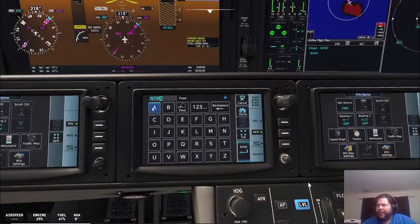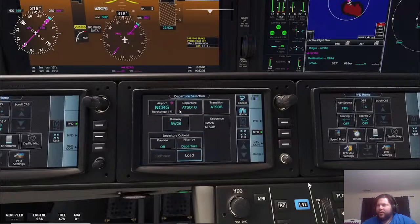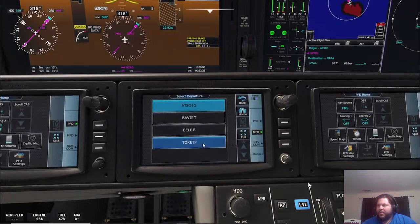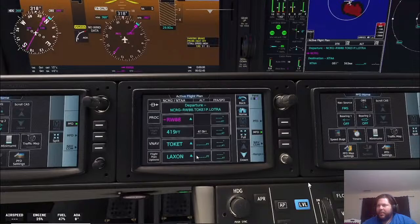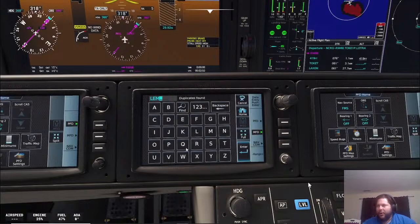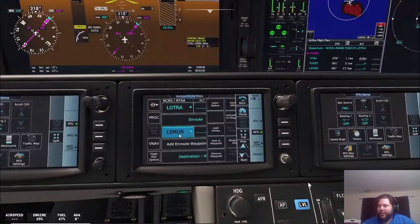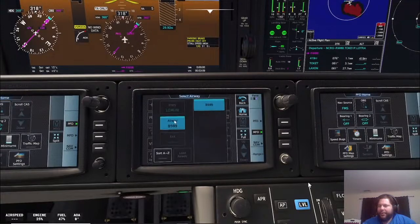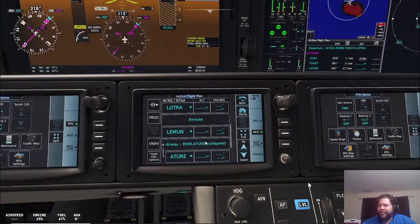All right, NTAA. And procedure, departure. Ultra, load. That's one thing with these screens and this particular airplane. The screens go off often, which is what they said after I bought the plane. But I'm trying to lessen that from happening by turning off all that other stuff I turned off in the beginning. All right, load airway. All right, we're back to where we were at.